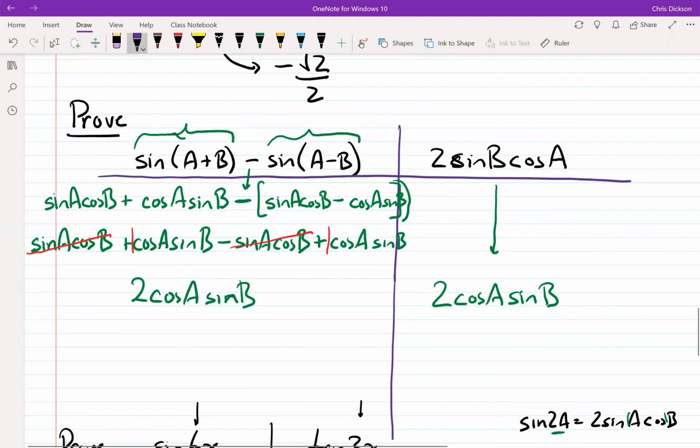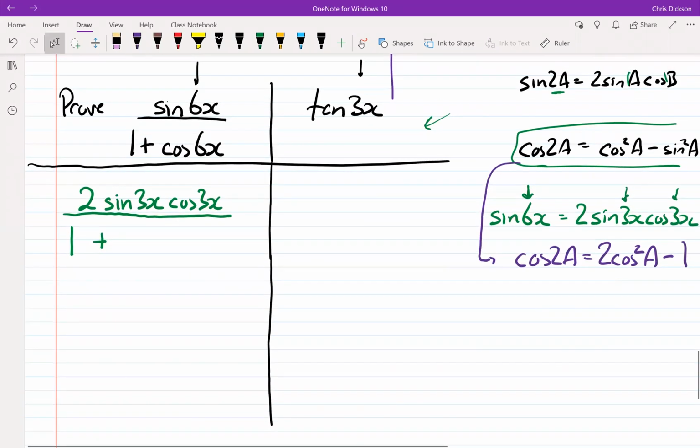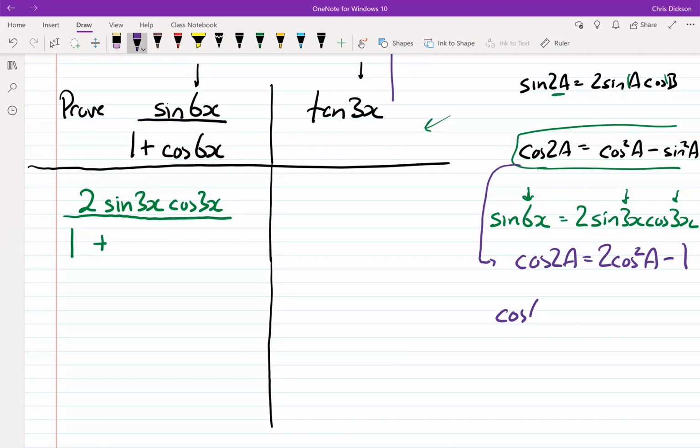So let's see if I can go back and use this. So let's draw a line here. And let's say you've got cos 2a. That should equal 2 cos squared a minus 1. How do I do that if it's not cos 2a? Because in this case, it's cos 6x here, okay? Well, it looks like when I go over, I'm gonna have a 2. I'm gonna get a cos squared, and then I don't get x here because I need to divide the 6 by 2. So I'm gonna get a 3x minus 1. So I have 1 plus 2 cos squared 3x minus 1.